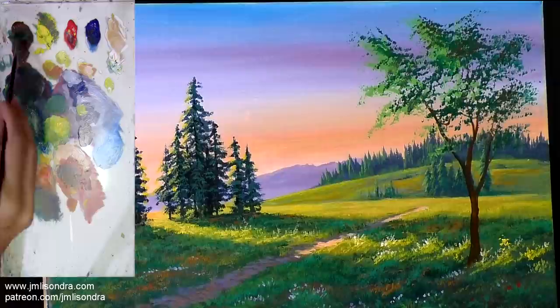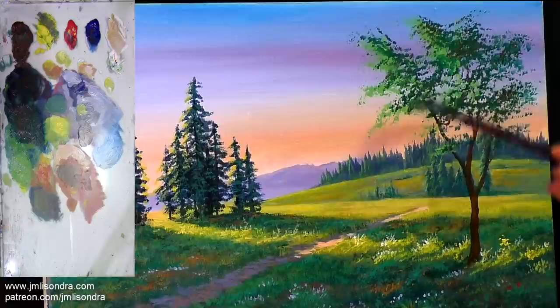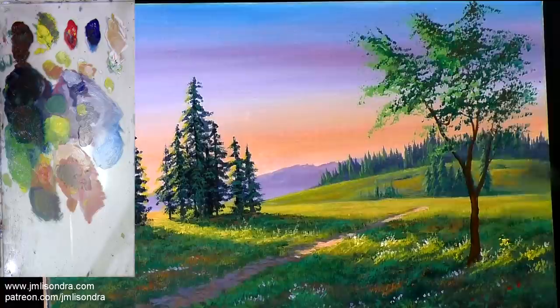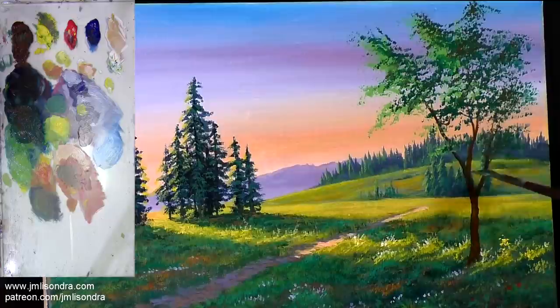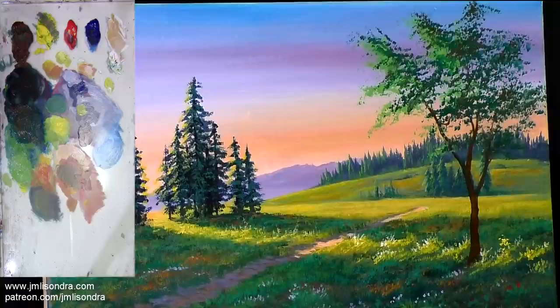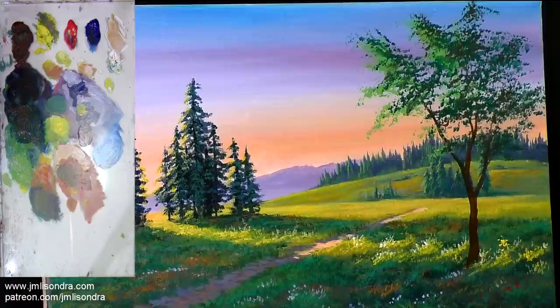Three, everyone. Okay. Yeah, you cannot see a tree there, and I think it looks good. Yeah, just a very simple tree on the foreground. And I want to put there some lights or some flowers there on this tree.